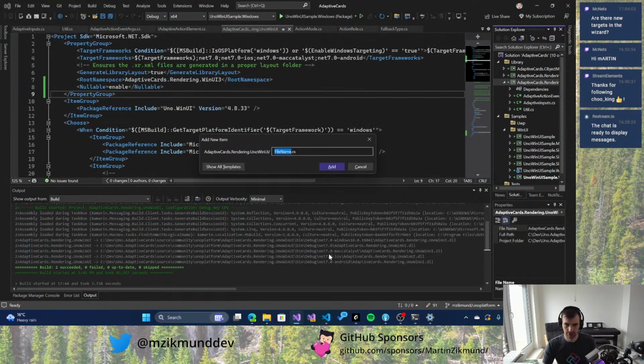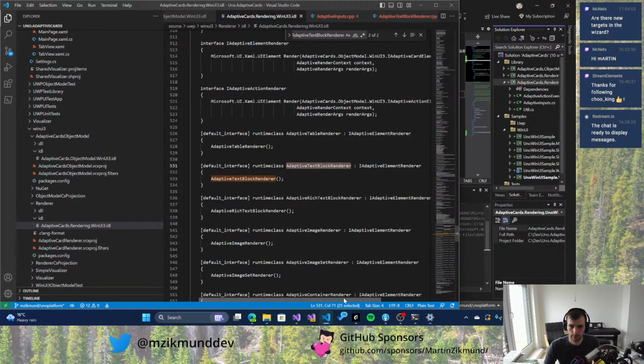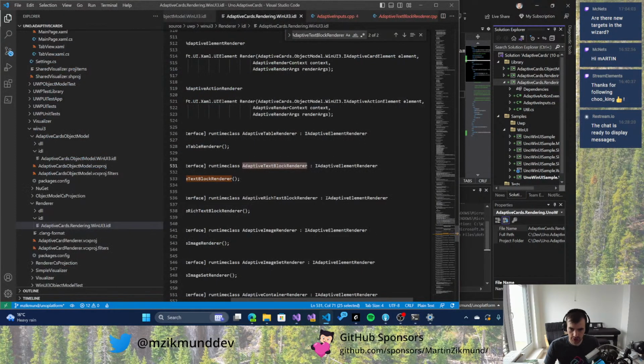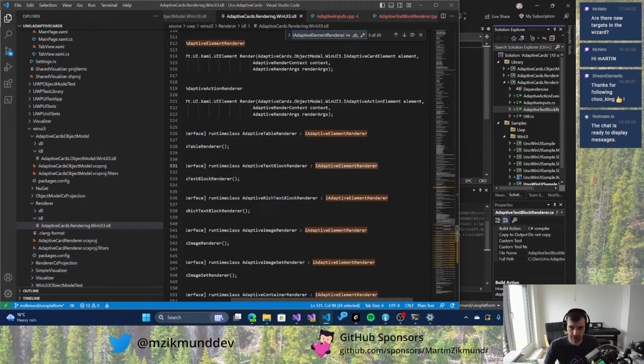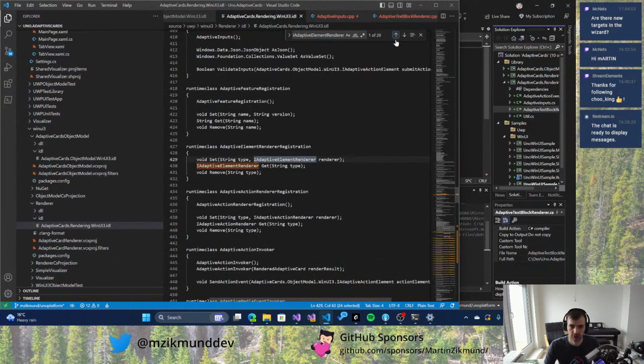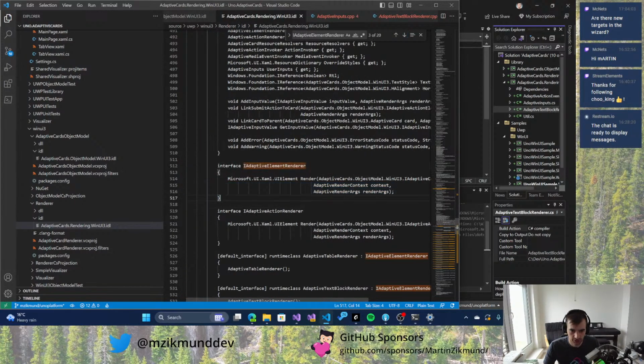So let's implement this, shall we? Adaptive text block renderer. Then we will have to add also the adaptive element renderer interface, which is probably at the beginning somewhere here, and it has a very simple API.